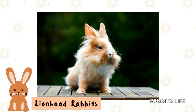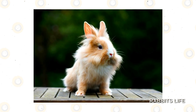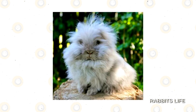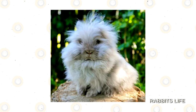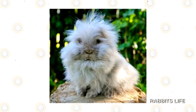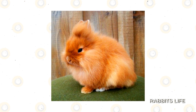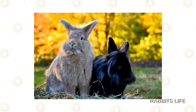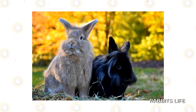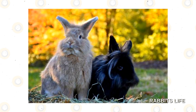Lionhead rabbits. The lionhead rabbit gets its name from the mane-like fur around its head and shoulders. This is a long-haired breed that was originally bred in Belgium. It is a smaller type of bunny, and adults will only reach about 4 pounds when fully grown. This cute bunny has medium to long hair that is very thick and soft. They require excellent grooming to keep the fur from matting. The lionhead is also a sweet-natured rabbit with a stocky build and a big head. They need a lot of room to jump and play, as well.